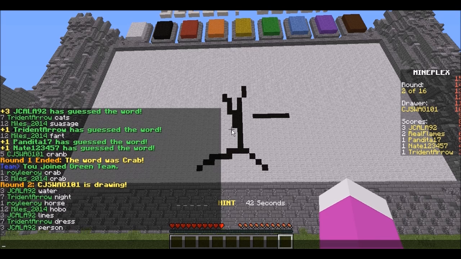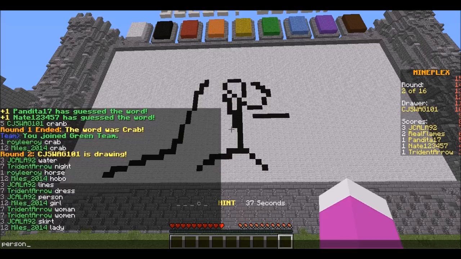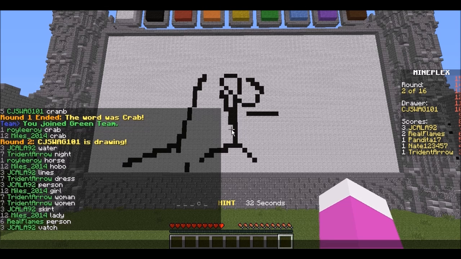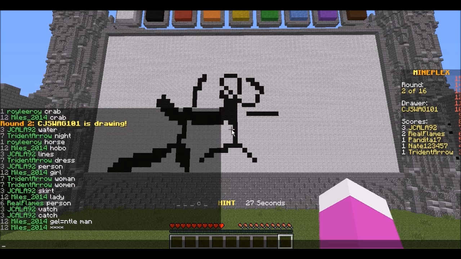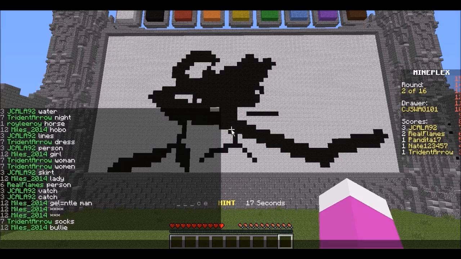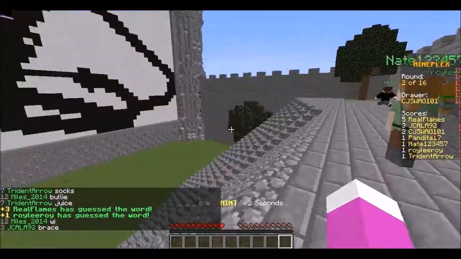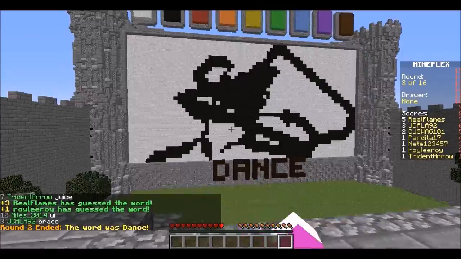What is this? It's a, is it a person? No. Okay, so the last second word is the end of a C, so it's got to be, what is this? Oh my gosh. Oh, dance. Yeah! Oh my gosh, just look at that drawing. It looks so fun. Neat.